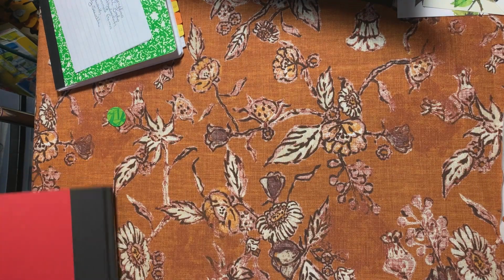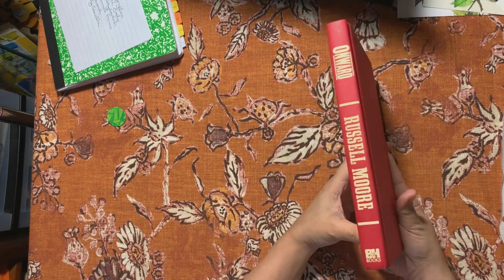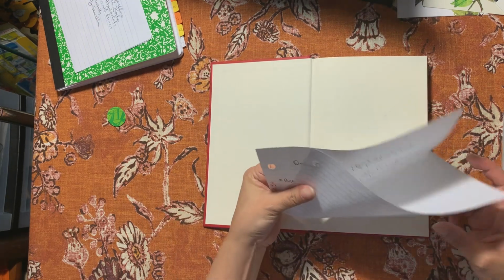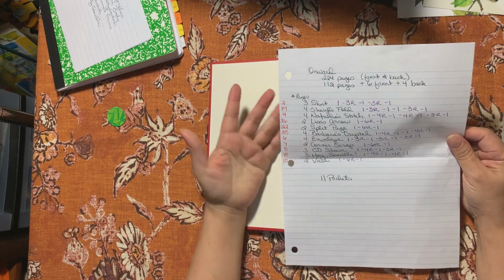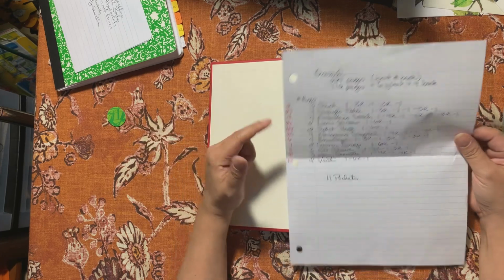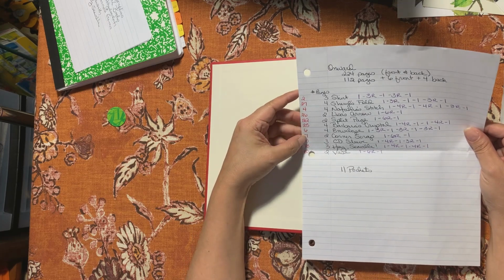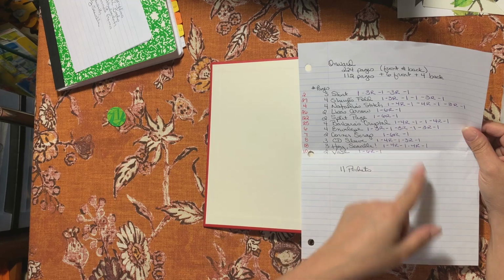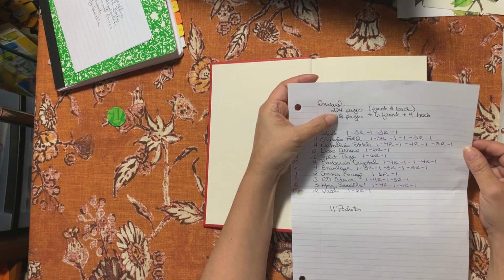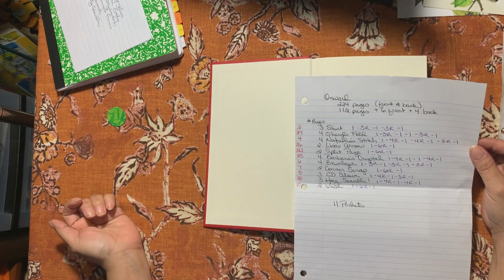I am ready to do another altered book. Like I said, I had picked out this book that I showed you guys earlier. I am ready to start ripping. I already have what pockets I wanted to do. I already have the list. I have the last three pockets that we talked about, and I'm including them in this. I have it all worked out. I know what tab I need to look at so I can remember how to make it. I know how many pages I need to rip. There's going to be 11 pockets. It's much smaller. So if you guys want to do this with me, you find a book that's about 224 pages. It's going to be enough room for 11 pockets.